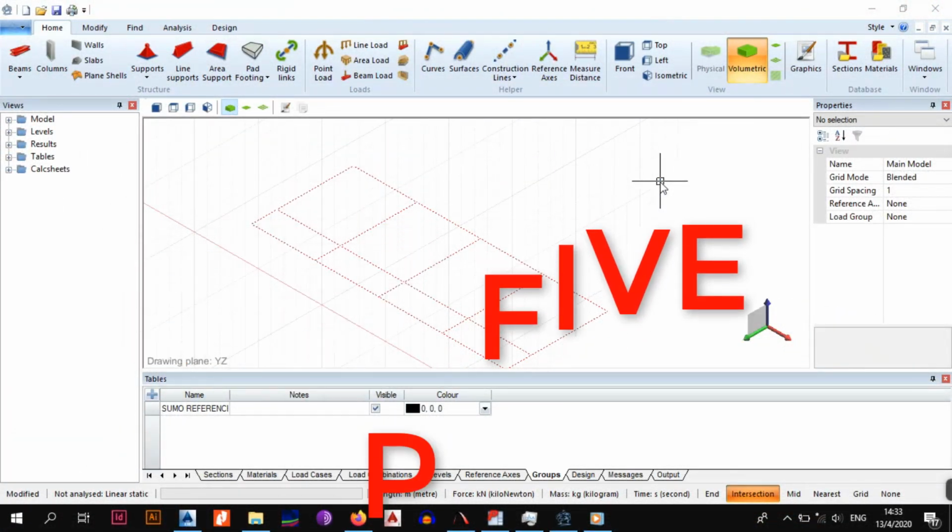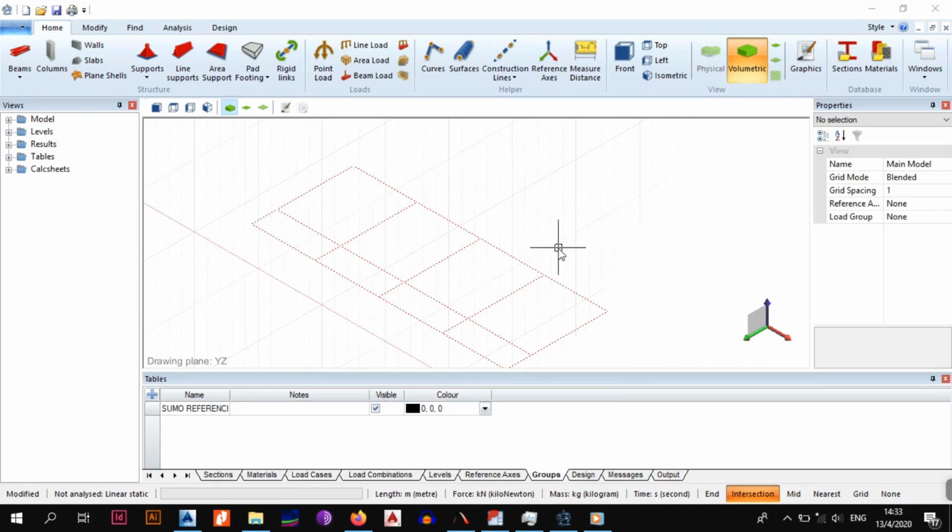So the next thing you want to do after your lines are now visible, you want to go to groups, where we already went, and we now need to start creating our shells, groups, or whatever you want to call them. I call them shells, for the next things we want to create: the slab, beam, loads, supports, and anything of importance to us. So the next thing we are going to do is now create a group. I'm going to call this the slabs. This is where our slabs will be.